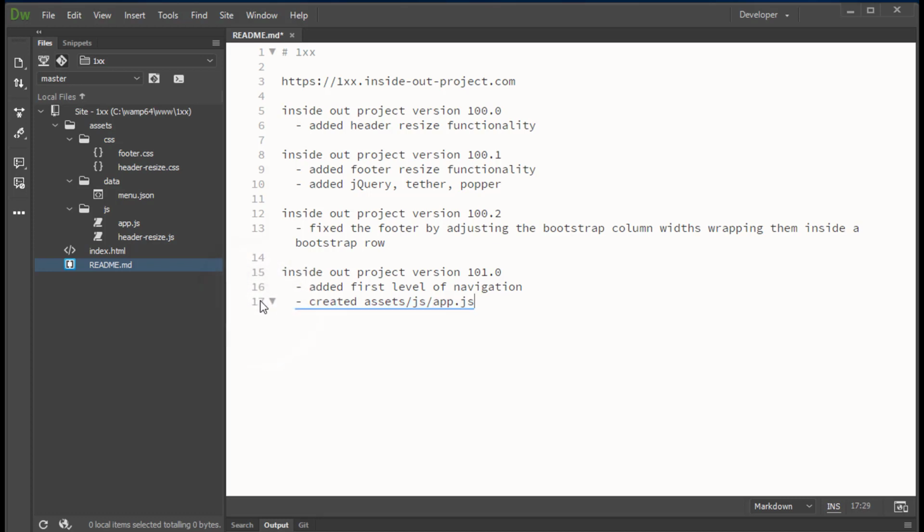We can use that, and we can say created assets data menu.json, moved header resize JS to app.js, and that should be good enough. So we'll go ahead and save that.